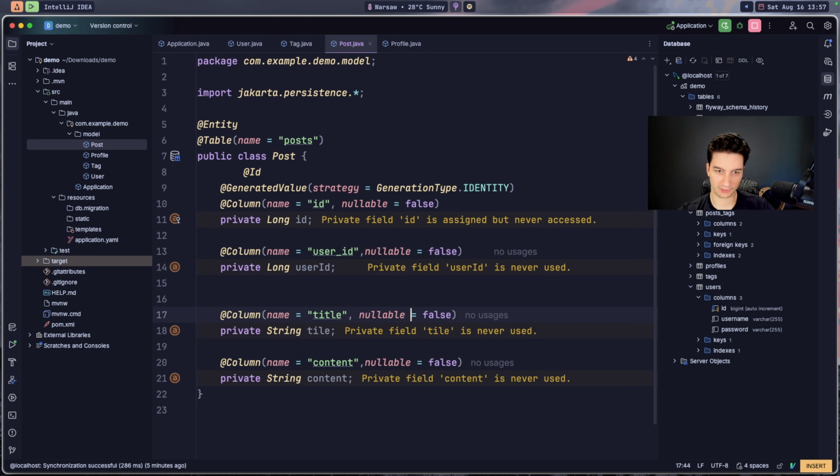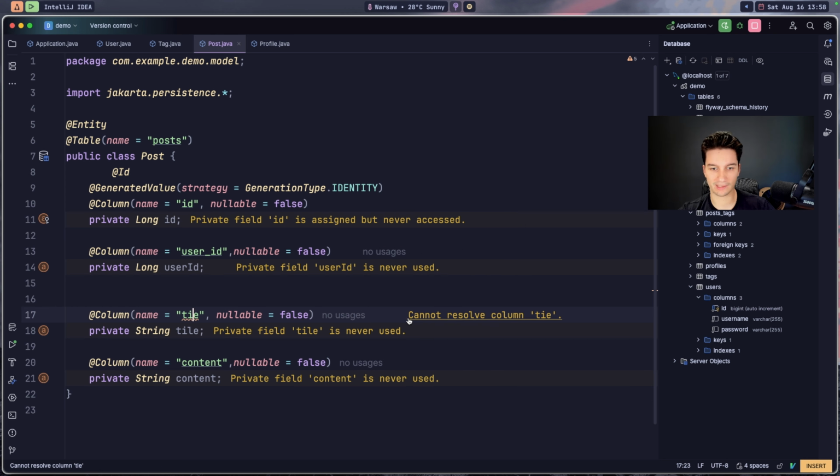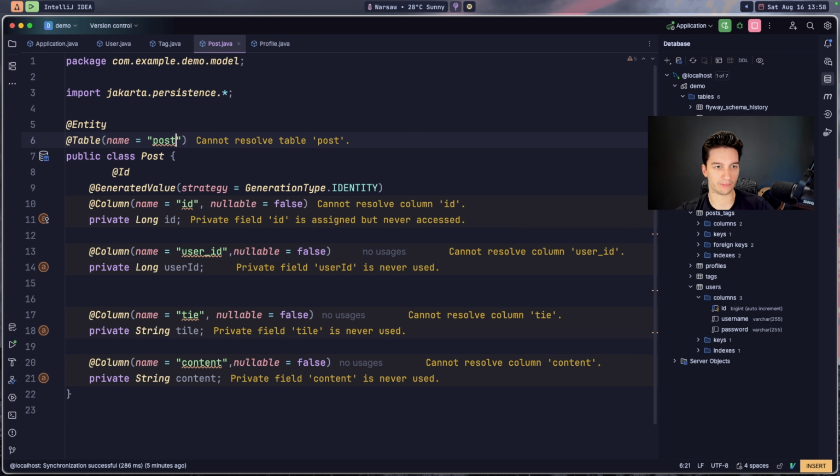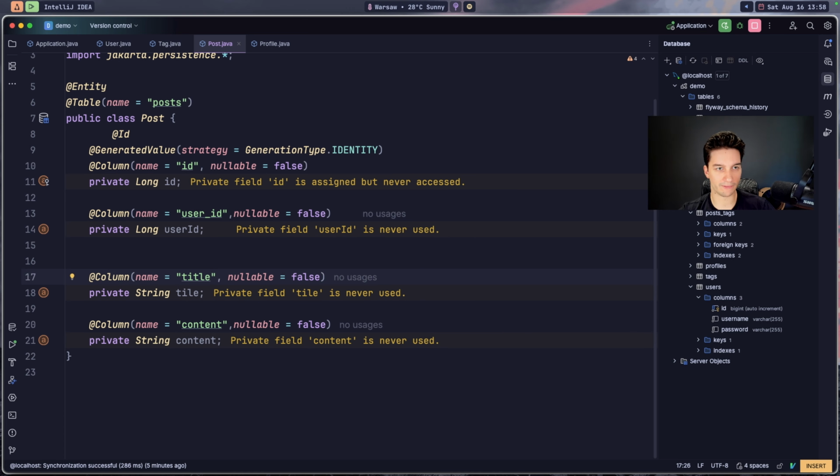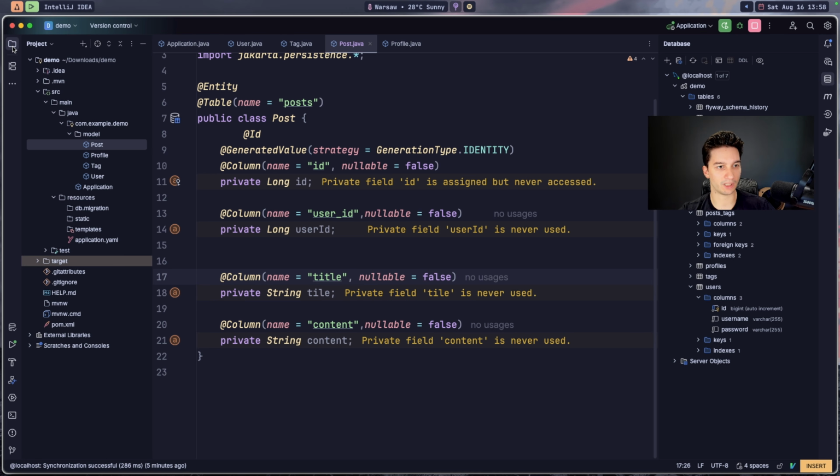And by the way, if I had a wrong name for the column, as you can see, we get a warning from IntelliJ that this column does not exist. The same will happen if I go with the wrong name for the post. So it's kind of useful. Okay, title. So we have our posts. I think everything is here.